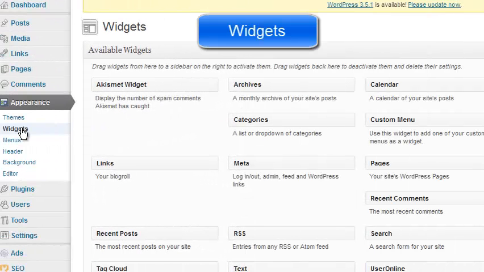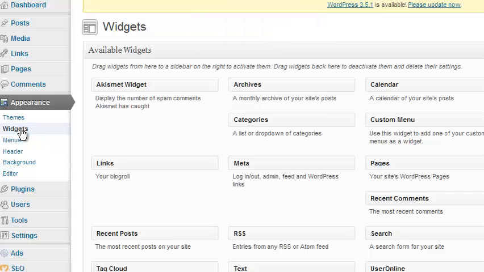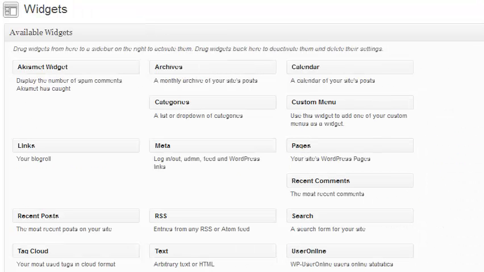Widgets are a powerful feature. Widgets are a small block of code that allows an administrator to easily add content and features to a site. Widgets are primarily used to customize the sidebar in a widget-ready theme. Some themes also allow the customization of the footer area using the widget system. There are a number of widgets built into WordPress. Some plugins add their own widgets to the widget library. Widgets are basically a drag-and-drop feature that anyone can use.